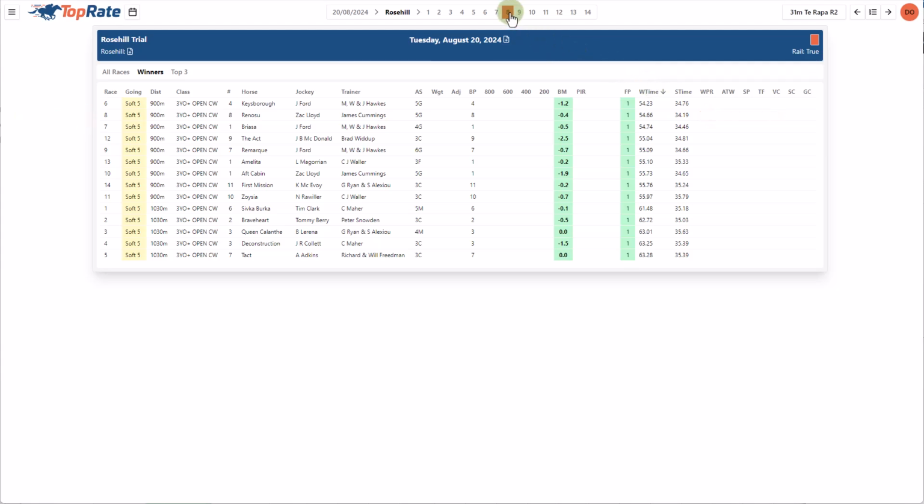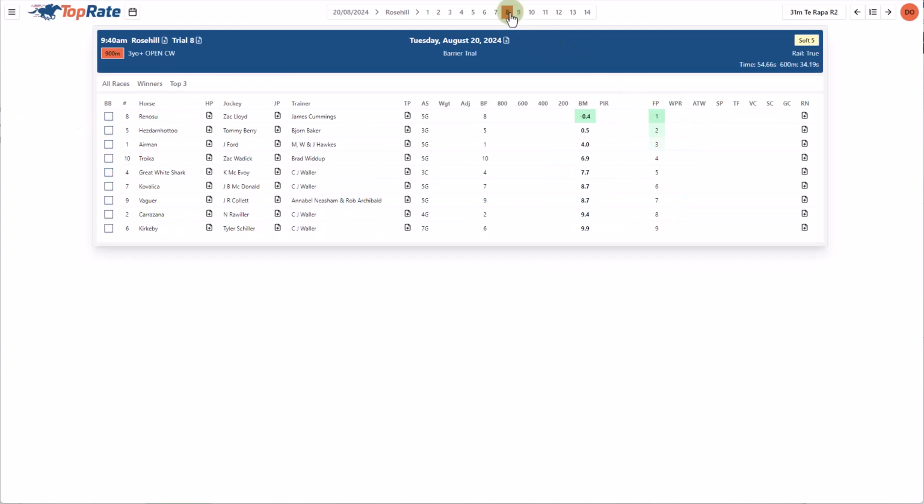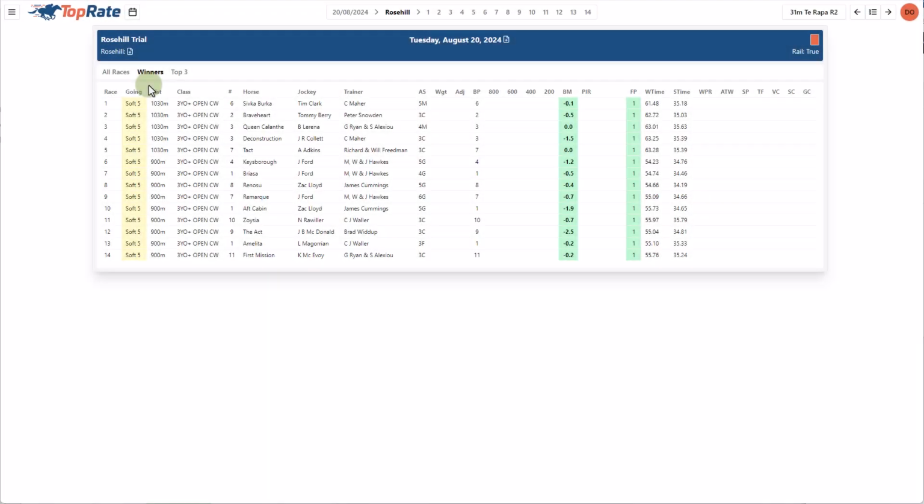And I can click on that trial number to go into the detail for that trial. And then for me, I might watch the replay and see what I learned that I want to take forward as a reference when these horses race. In phase 2 development, I'll be adding some ratings around these times and sectionals to provide even more insight.